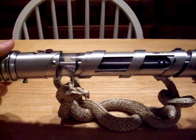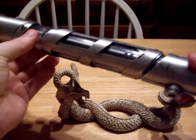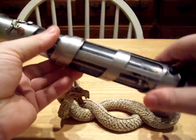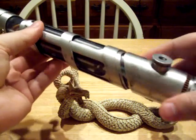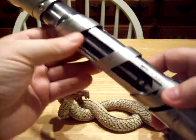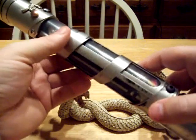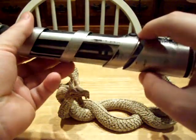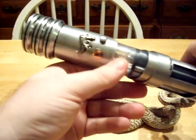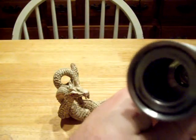The saber is unique. I think it's a polycarbonate tube and these are all cut shrouds — they're hand cut by Judge Sabersmith. The battery is in this section here, the CF board is down here, and the speaker is down here in the pommel. These are the main switches up here at the top, and of course we have the emitter.